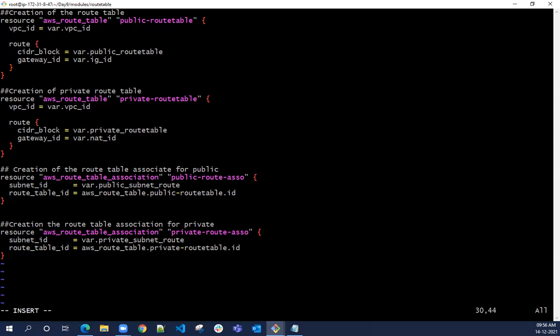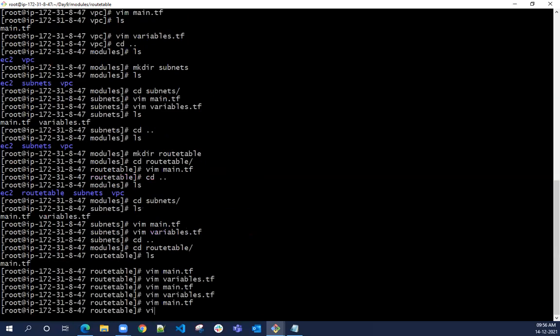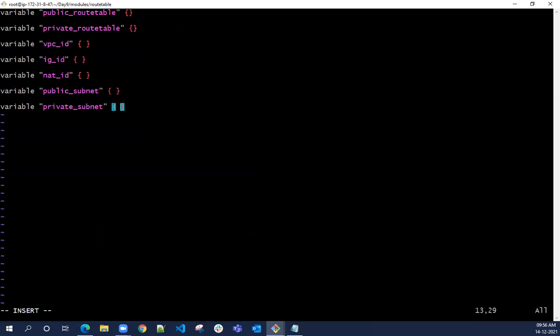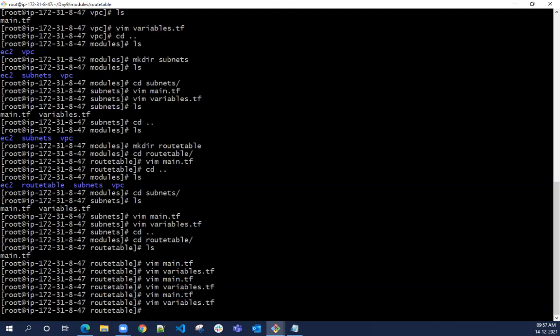I'm putting public_subnet_route so that we'll understand that this variable belongs to the route table. Yes, correct. In this way, you have to organize the variables yourself. Underscore route. Saving it. So that's it, right? Yes, bro.